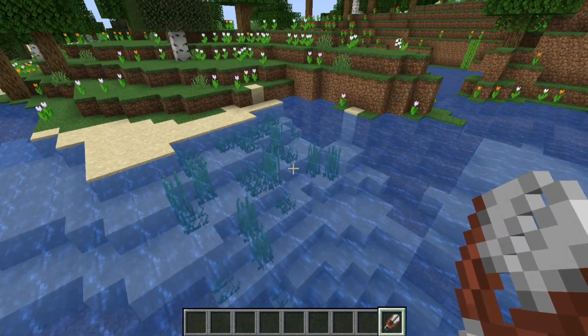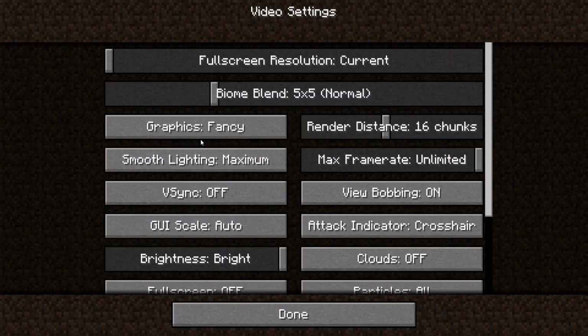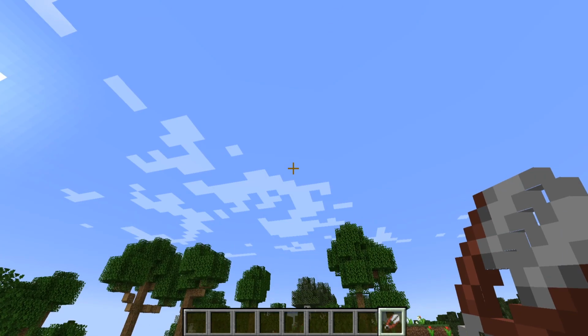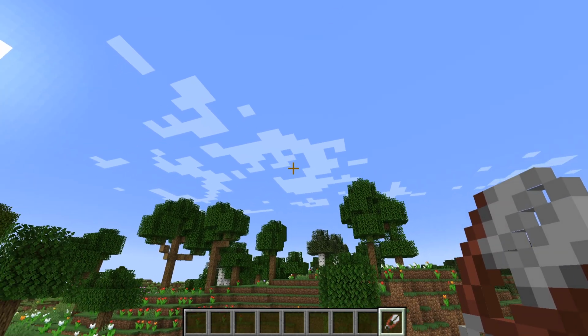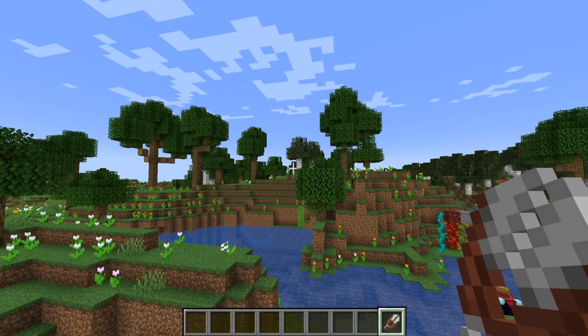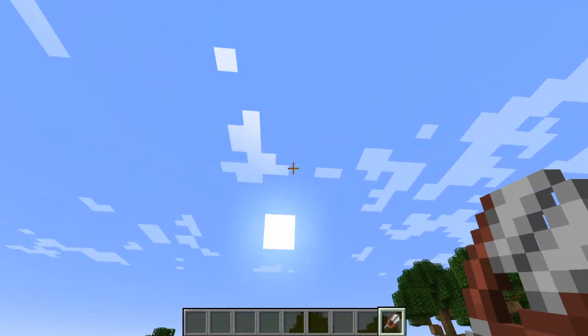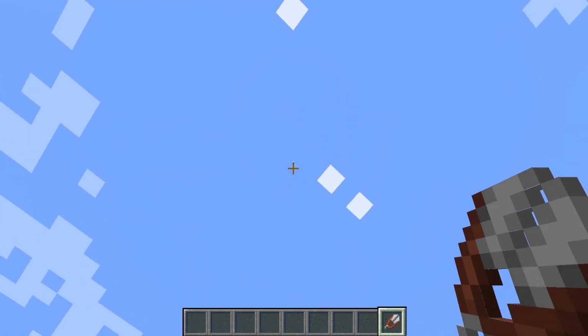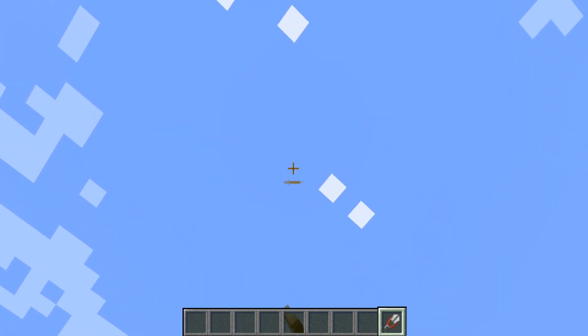When you do find a lush cave. And the cloud height, which I have clouds off right now, but let me go ahead and fix that. The cloud height has now been raised up to a Y level of 192, whereas previously it was at 128. This change is to accompany the fact that the height for the world has been increased. You can see up there, I've placed some blocks to test this. The world height now goes to 320.